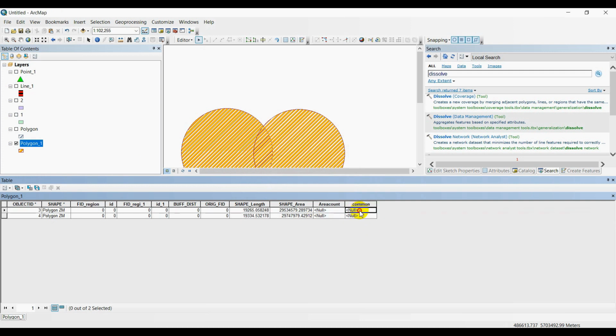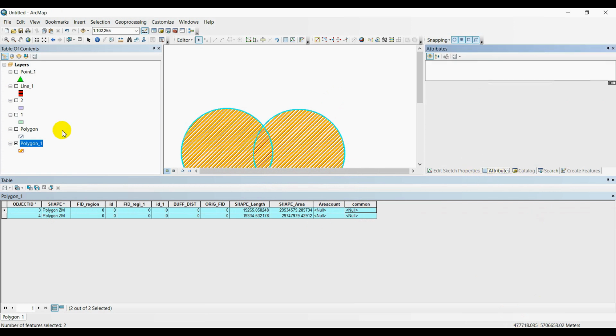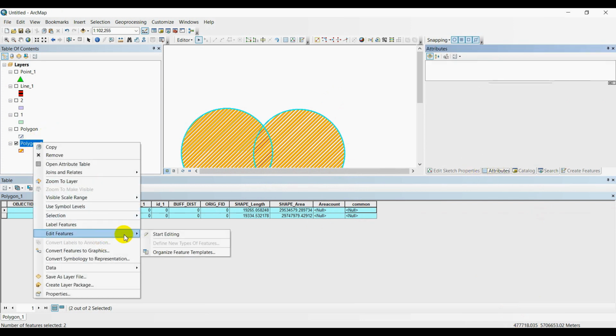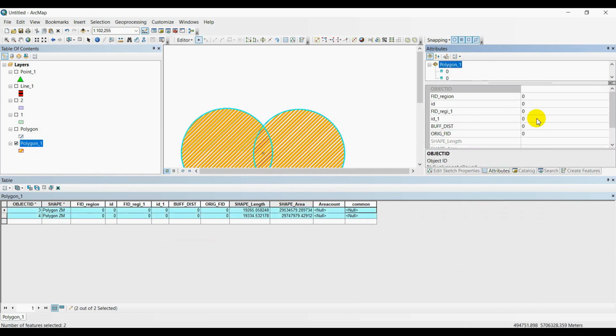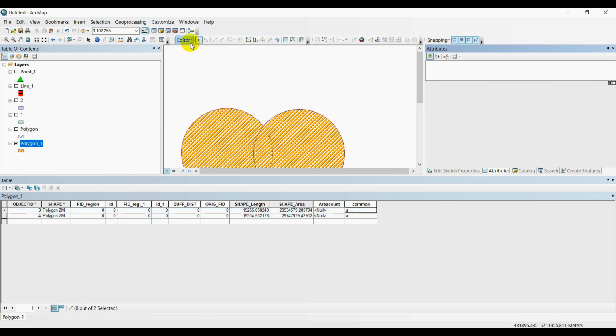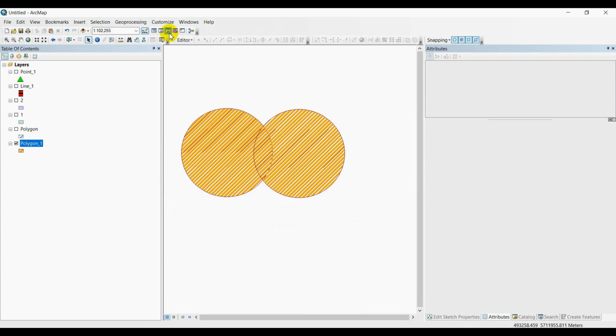Okay. We insert common value A. Save edits, stop editing. Then we run the Dissolve tool.